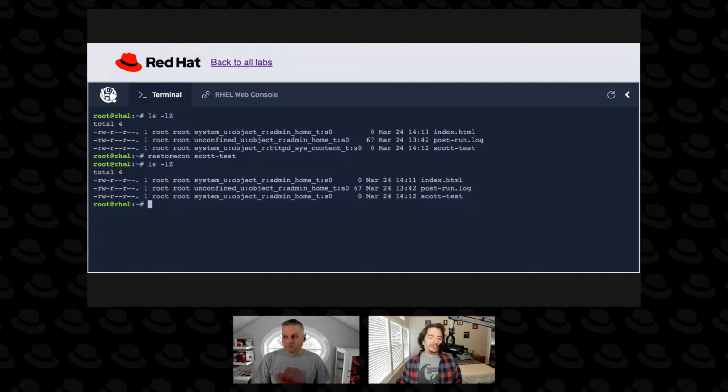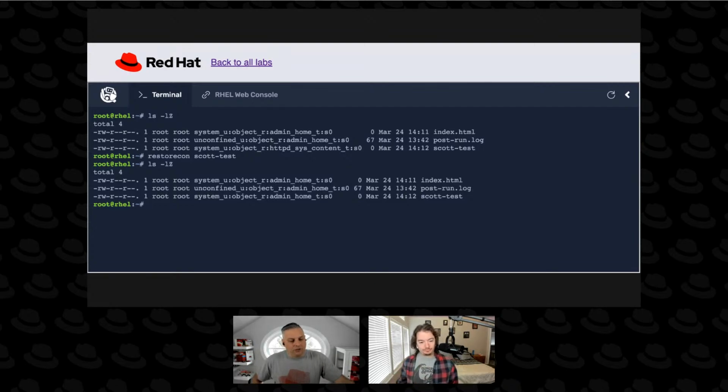So, honest question here. If we were to say we're a web developer and we're writing HTML files in our home directory, is there an option within the move command to adopt the new destination's context, or should our users just get into the habit of moving files out of their home directory to a destination directory and have it be muscle memory to do a restorecon immediately after?